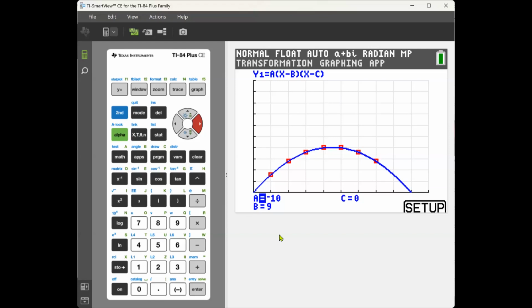And this tells me that at 9, which would be my factored form x minus 9, then my actual trash picked up should be 0. So I like that. I just think that's kind of neat to be able to give students the power to fit an equation to a curve.